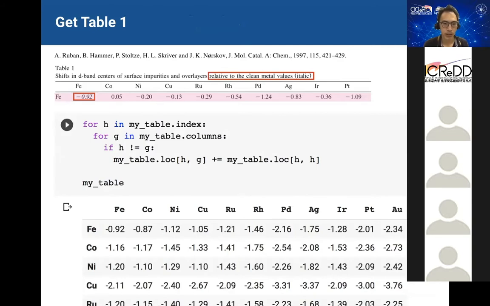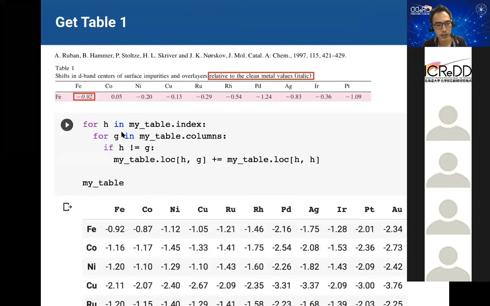Using this Python code, we can compute the non-relative values of the table we need. Here are the clean metal values, and the other values, the non-clean metal values, will be the shift. So we need to get the absolute values, adding up the clean metal values for each of our values. If we put h and g here, the clean metal value is hh, or hg if they are equal.